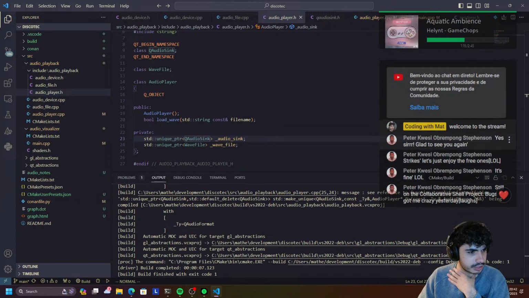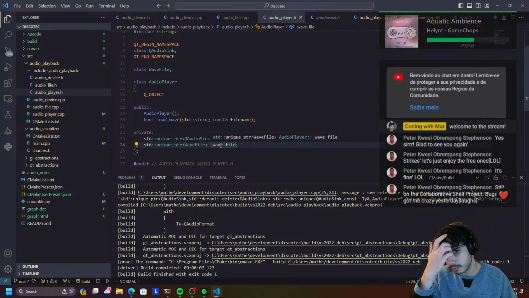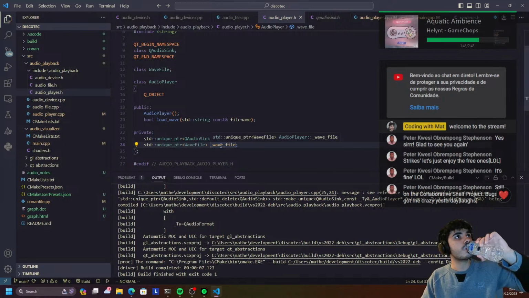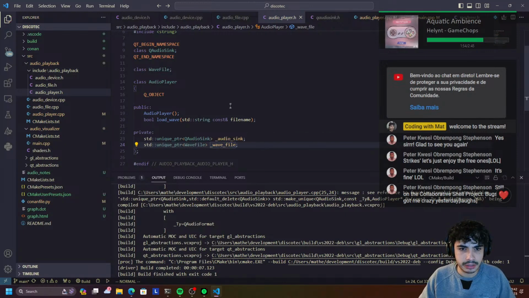Still in a collaborative shell project. Bugs got me crazy yesterday. Yeah, dude. I mean, sometimes you'll be chasing bugs for literally days. You don't have to look too far to understand that. If you look back at some of the streams that we had here, I've been stuck on a bug for literally like 3 or 4 streams before, especially on this project. When it comes to OpenGL, OpenGL is extremely difficult because I find it hard to debug. But yeah, man, I wish you all good luck, and hopefully your project's going to be the best of the class, right? Let's hope so.